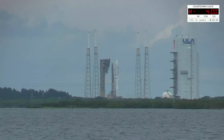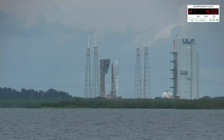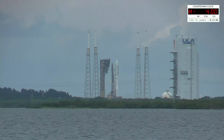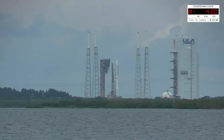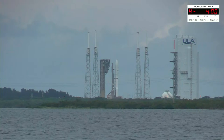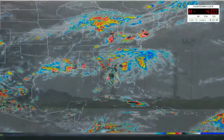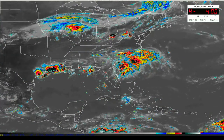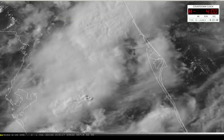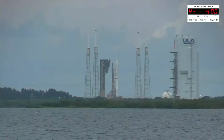And now we're back with a full frame view of Space Launch Complex 41, where the Atlas V is fully fueled at this time. 23 minutes left until the opening of tonight's window. It remains to be seen whether this final no-go weather rule associated with anvil clouds will go green in time for launch at the opening of the window. But there is a two-hour window to work with tonight, extending from 6 p.m. to 8 p.m. Eastern Time, or 2200 to midnight UTC.